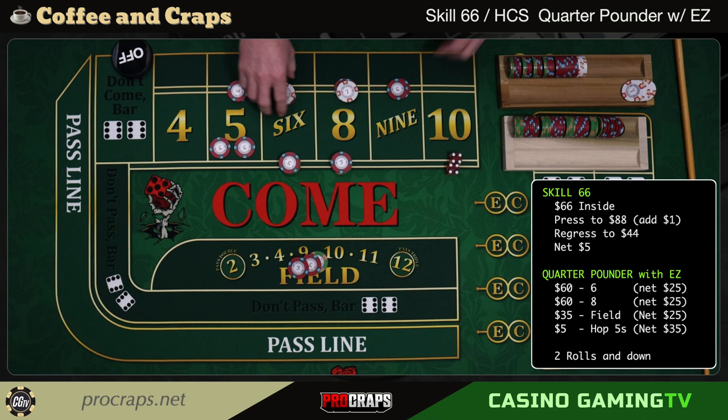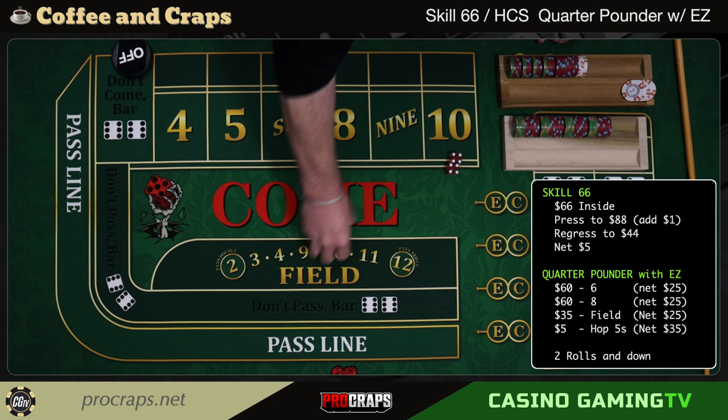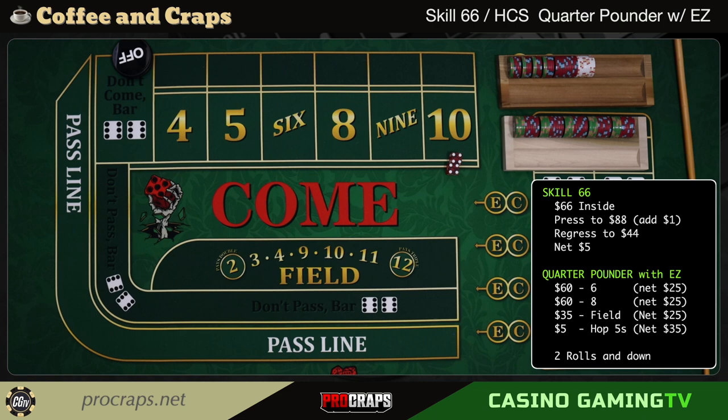So I'm going to take this demonstration down and put the 66 bucks back out of my rack. Before I do that, I'm going to give you a quick lesson in rackology over here. Let's put these back in and explain this to you. What I've got here in both of my racks, again, the Skill 66 is in the back rack. The HCS Quarter Pound with Ease is in the front rack.